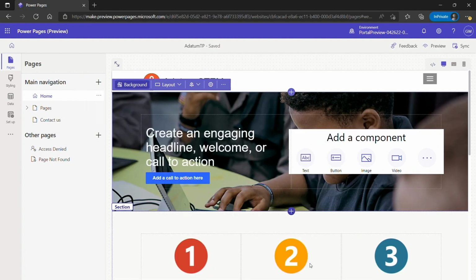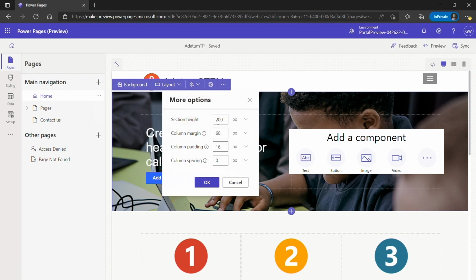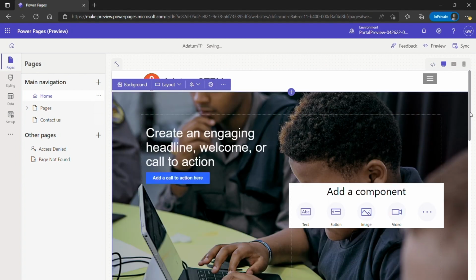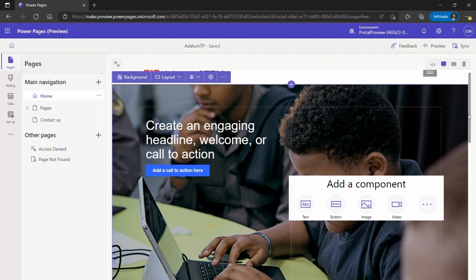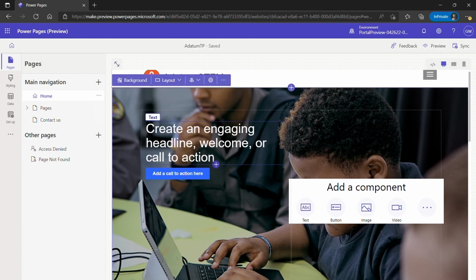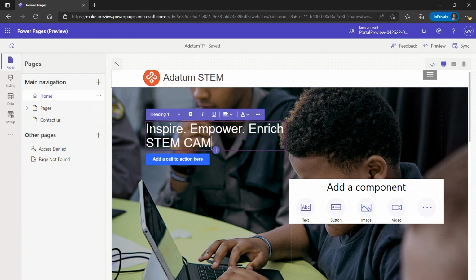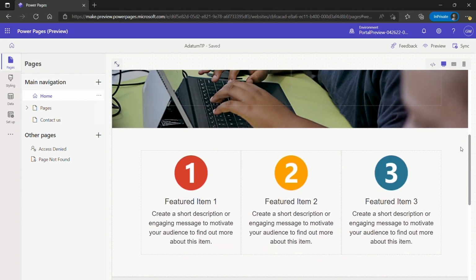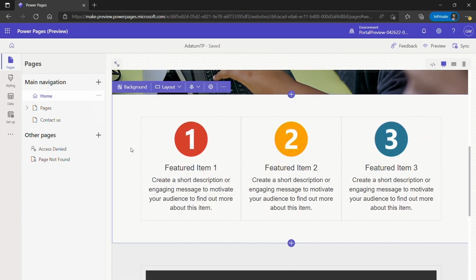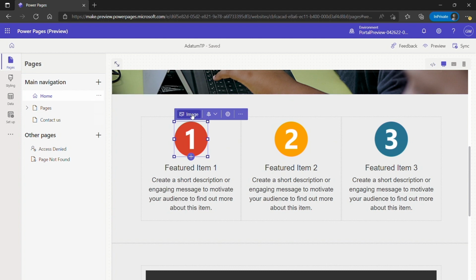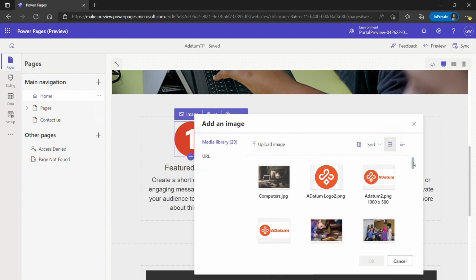I already have an image laid out for me, and I do know I need this section to be a bit taller than it currently is. In the settings panel, I can easily open it up and adjust the section height. There. Now I have an opportunity to come back and modify the text that is shown in the hero section. Below that, I can quickly modify this section. First, I'll change the background to match the color that the designer specified. Next, I'll start to simply replace the images I want to have in my 3-card sections.